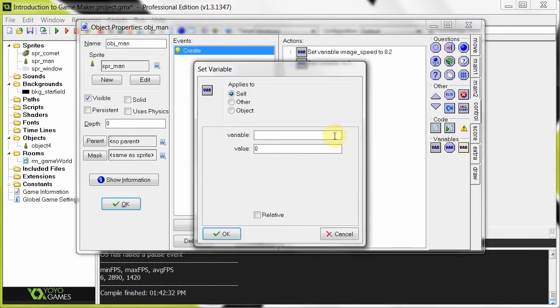Drag in another variable. This one we are going to create a variable called angle, and we are going to give it a random number between, I'm saying -5 and 5, so it'll either rotate left or right. So here we're going to say irandom_range. I stands for integer, so we just want to get whole numbers. Our range is going to require two arguments, one being -5 and the other one being 5. It's pretty simple. So it's going to give a value between -5 and 5, including those two, to this variable angle. And we're going to use that later to make it rotate.